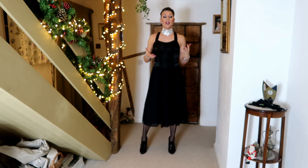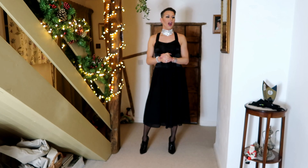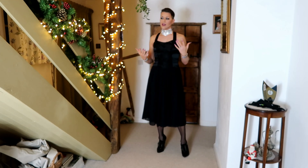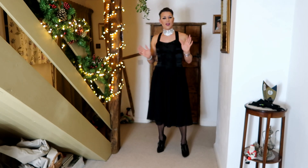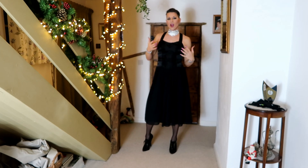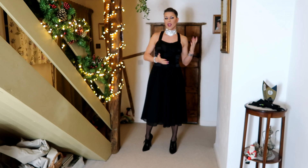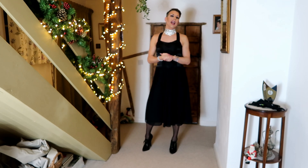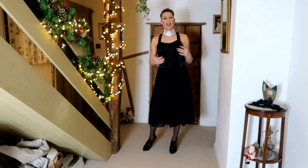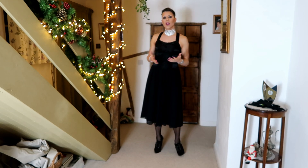I figured that what I would do today is actually talk about something slightly different, which is hair. I'm currently growing my hair - not because I want to dress and go out full time as Juliet or anything along those lines, but because it's something that my wife asked me to do. I used to have a grade five buzz cut, shaved off on top, shaved at the back and sides. My wife's always been interested in me having slightly longer hair. I used to have hair down to my shoulders. I figured I'd try to start growing it out, and it's getting to the point where you can actually style it in short styles, potentially quite nice for going out without a wig.